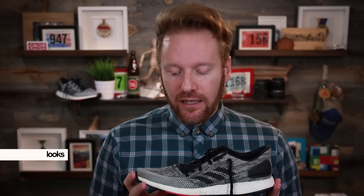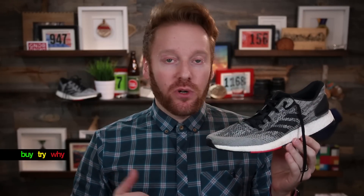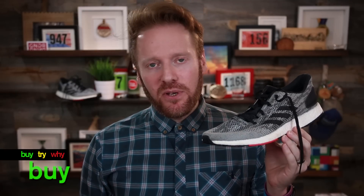And finally, looks — I've already talked about it. Looks is a plus in this shoe and for most of Adidas' shoes. I like the looks of this one so much I also have another version. So bottom line: is the Pure Boost DPR a buy, a try, or a why? If you're looking for a go-long or short-distance kick with decent flair and style, I'm going to give this a solid buy, especially at the price point of well under $100. They supposedly have a new version coming soon priced at $150 — so I'd say snag it while you can.